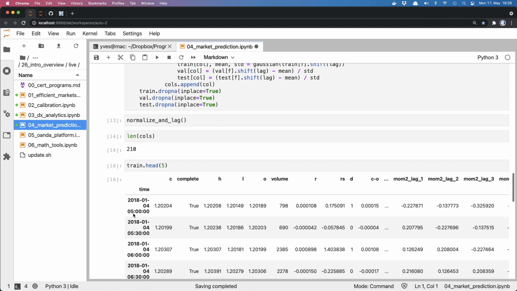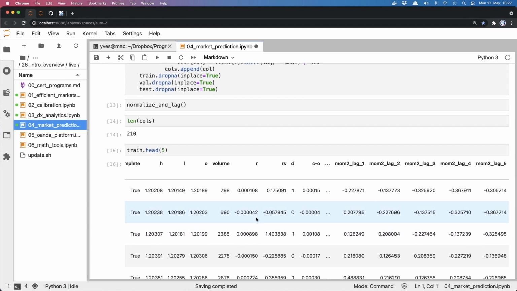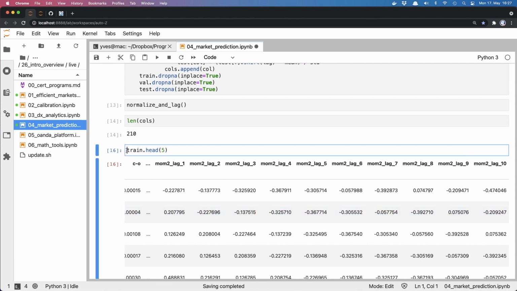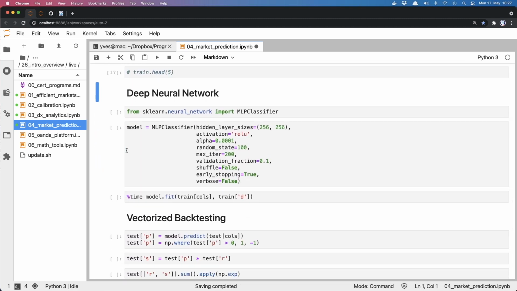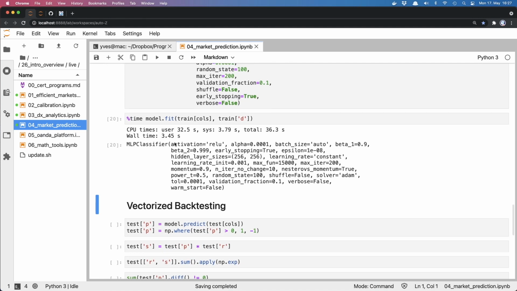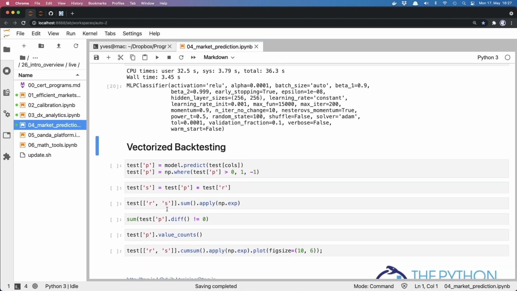So such a data set looks as follows, right? These are now pretty large data frames shown here. Therefore, I have usually commented this out. And I now work with a deep neural network from scikit-learn. I do a model fit based on the training data set. My hope, that's my hypothesis, is that my machine learning, deep learning algorithm can learn about typical trading patterns, right? I don't need to name the patterns. I don't need to teach the machine what pattern to look for. If there are patterns in the data that allow for proper prediction of the future market direction, then the deep learning model should learn it, right?